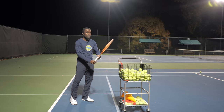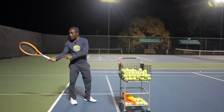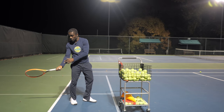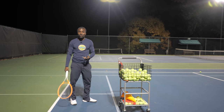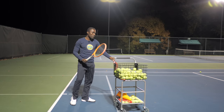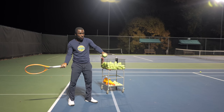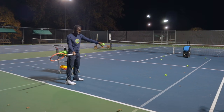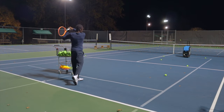You can get momentum from your swing, and that comes from dropping the racket — when the racket drops, you take that momentum of the racket going down, catch that energy, and use it to get the racket going as your hips drive forward. You can really see how here I'm just pushing the racket. So the second part of this drill: start from this position, take one ball, pull your hips into contact, and finish your follow-through. Perfect contact — feels great.